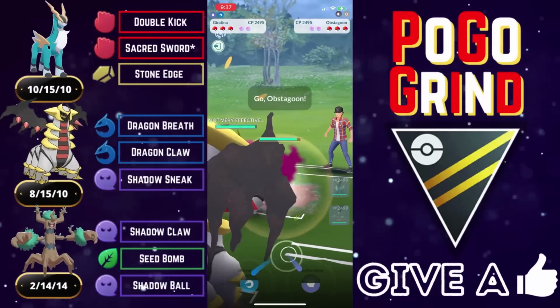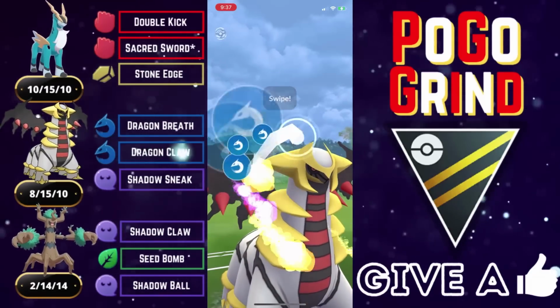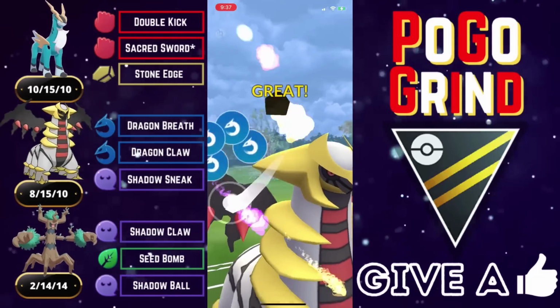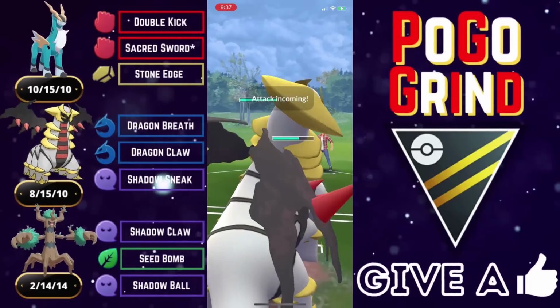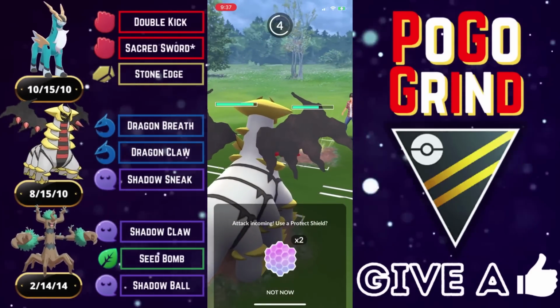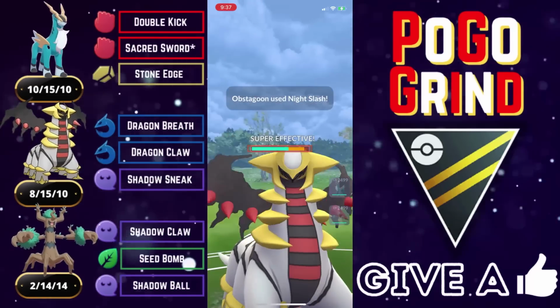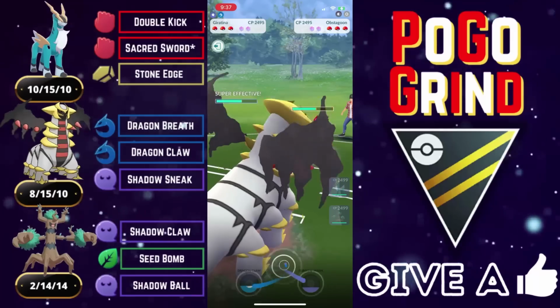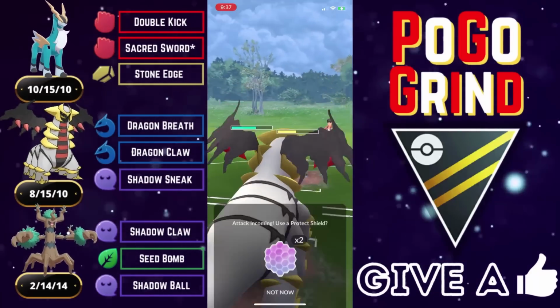Had a Cresselia on the lead. We make a play into our safe swap Giratina, and they meet us with an Obstagoon. This is why I think Dragon Breath is kind of the way to go these days, especially on the lead or on the safe swap. It gives you much better play up against dark and normal types, and we've got both all in one terrifying package in the form of Obstagoon here.